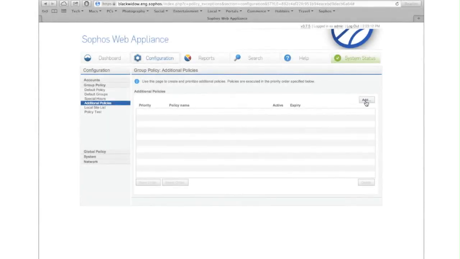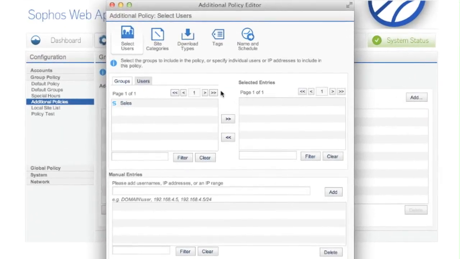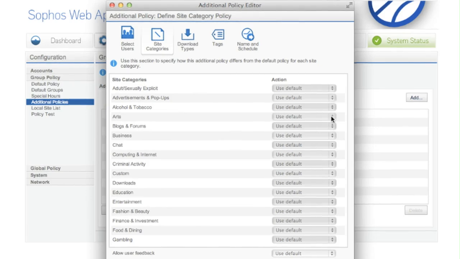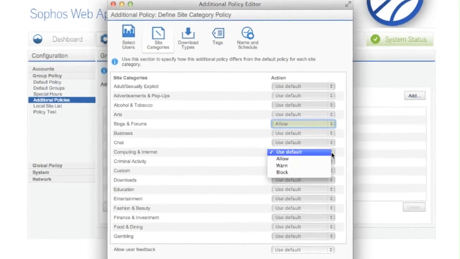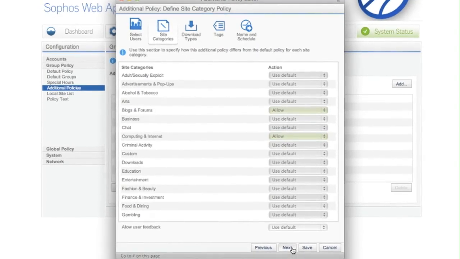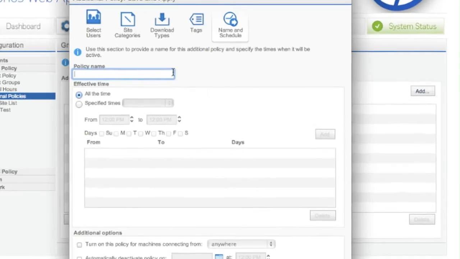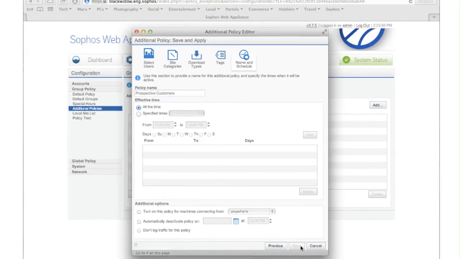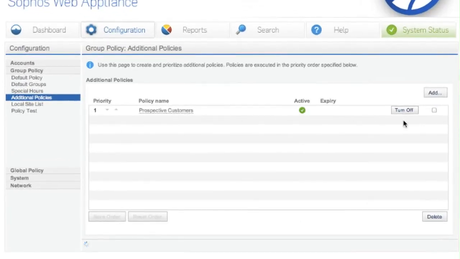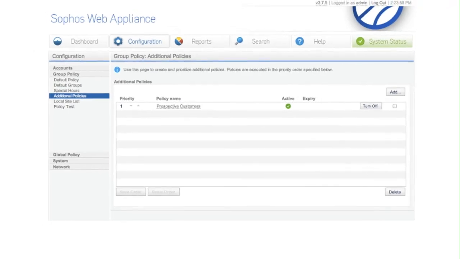As you might expect, defining custom policies is a breeze. Any number of special policies can be established to accommodate unique needs. Wizards ensure you aren't forced to dig out the manual every time you need to change something. For example, sales may require access to customer and prospect sites that are off limits to the rest of the organization. You can either set up a policy for sales that has broader category coverage, or you can assign a special tag for allowing access to individual sites they need on a regular basis.